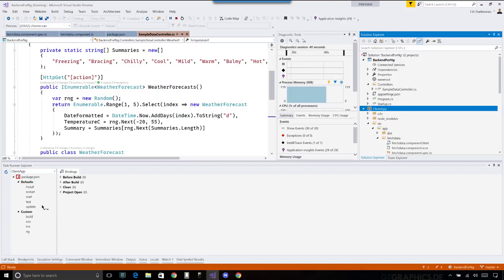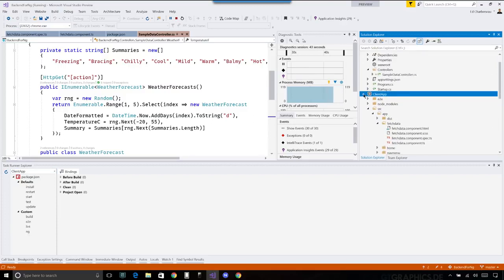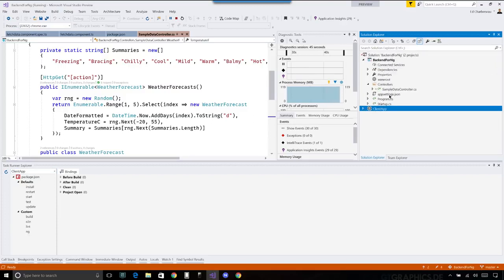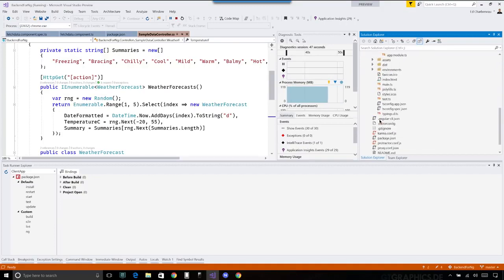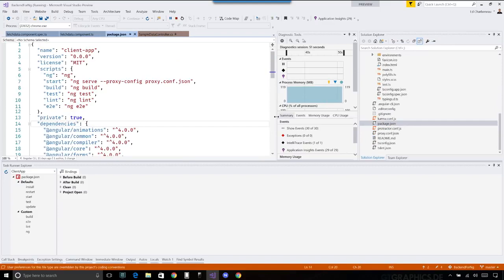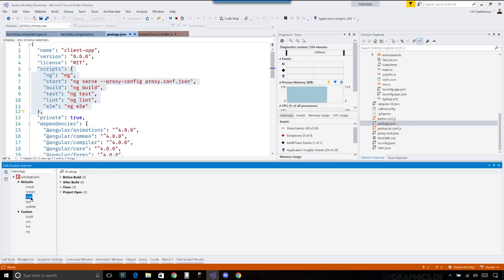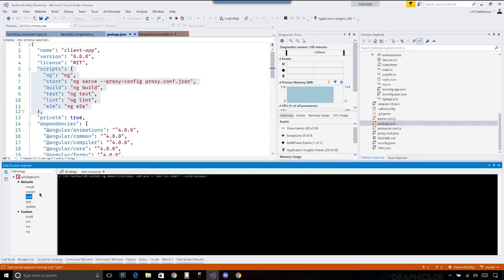And Task Runner Explorer basically takes anything that is in this project.json file in a Node application, or package.json file. Any of these scripts that you see here in the package.json file, you'll notice are in the Task Runner Explorer window. So to start my web client experience, I can just double click right here.